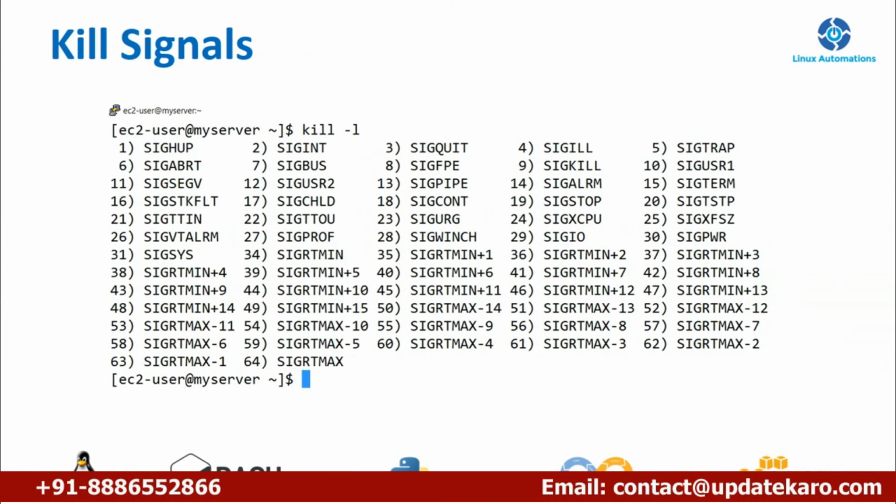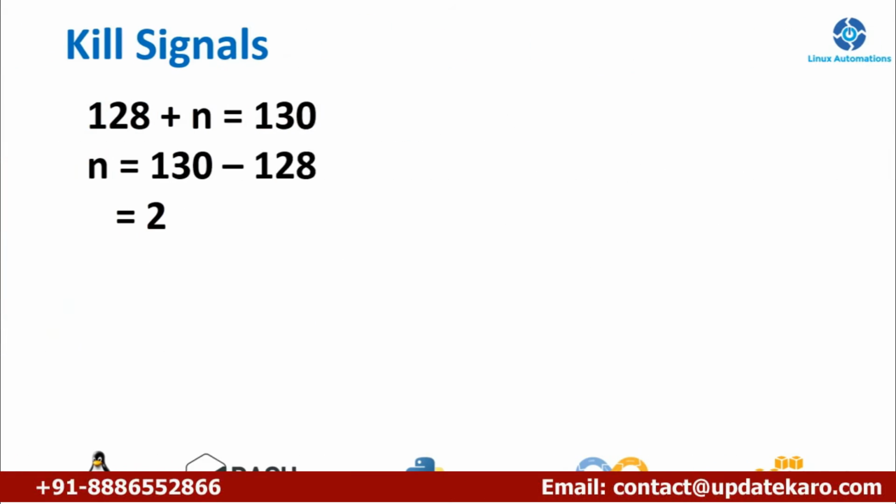If you ever wonder what signals we can use with the kill command, there is an option, kill -l, which tells you all the signals you can pass to a particular process ID. In general we usually use -15, which is the default if you don't use any value, or -9, which is a forceful kill, or -2, which is an interrupt, nothing but Control C, and -1, which is the signal hangup to reload the configurations.